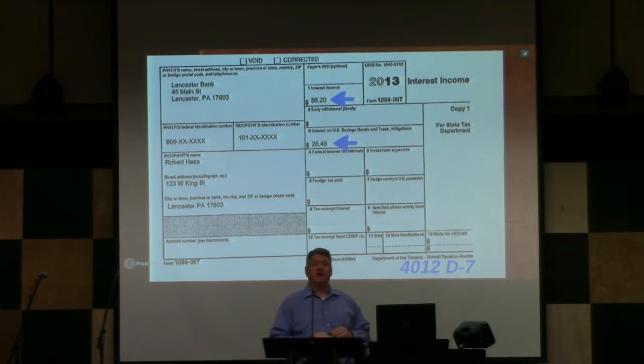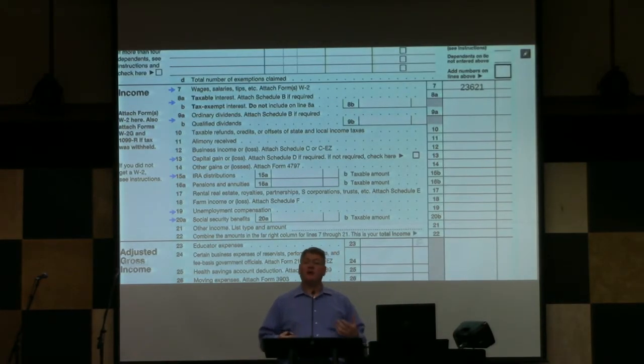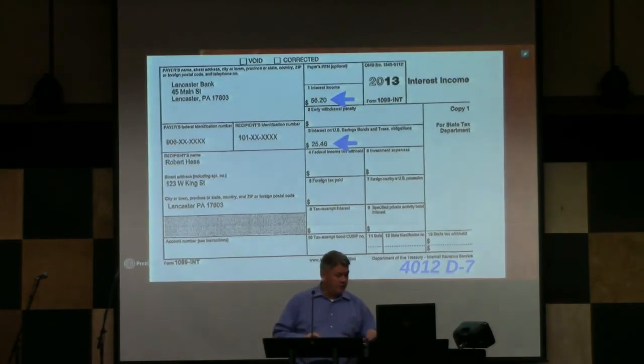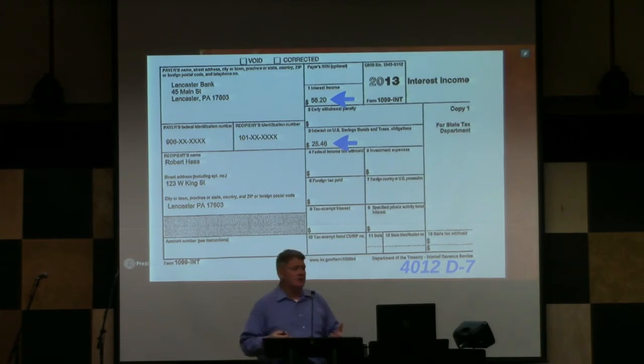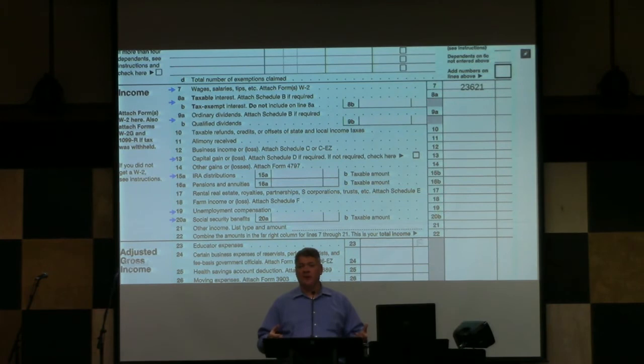So in this case, we have $56 of regular interest income, $25 of government interest. So when we enter that information together, we'll see $81 on line 8A. If we have any taxpayers that have a more sophisticated account, we do have a few taxpayers, I think, that have some managed accounts. Perhaps they may have some tax-exempt interest if they're involved in municipal bonds. That information would be reported on 1099 INT, and that would be shown up in box 8, tax-exempt income. If they did have any tax-exempt income, that would be showing up on line 8B. Again, not taxable for federal purposes.